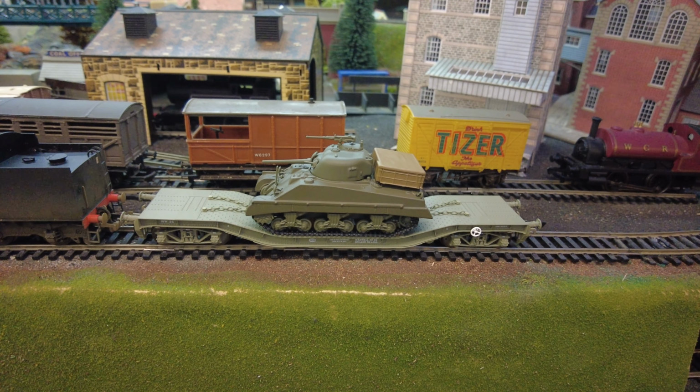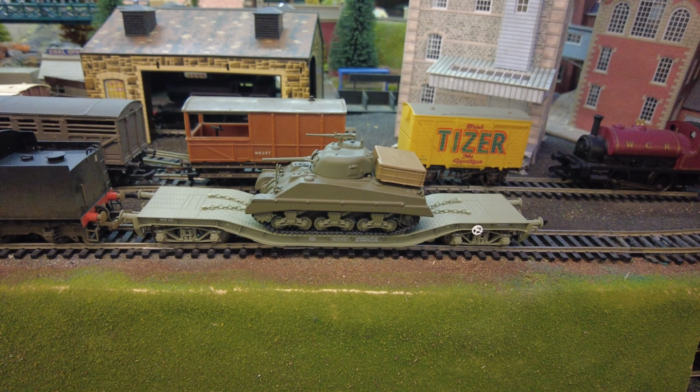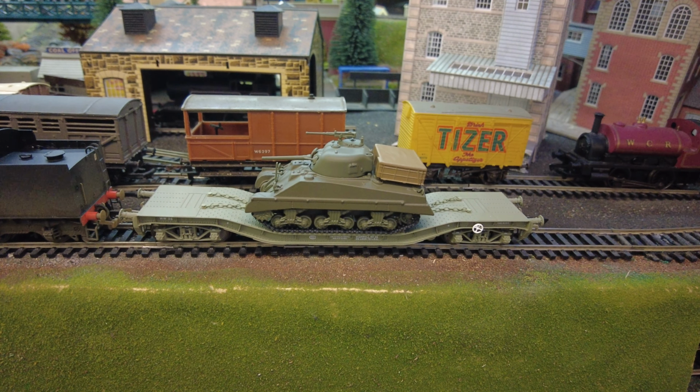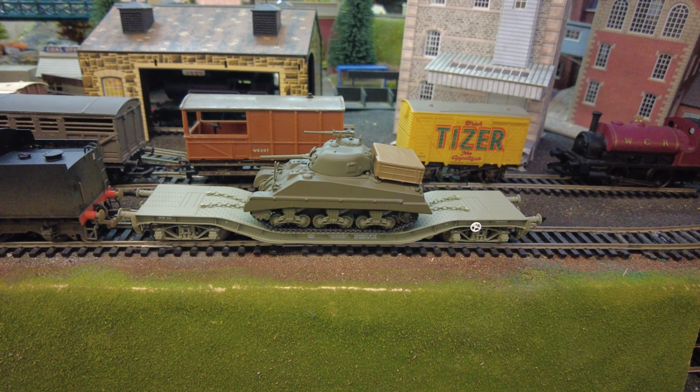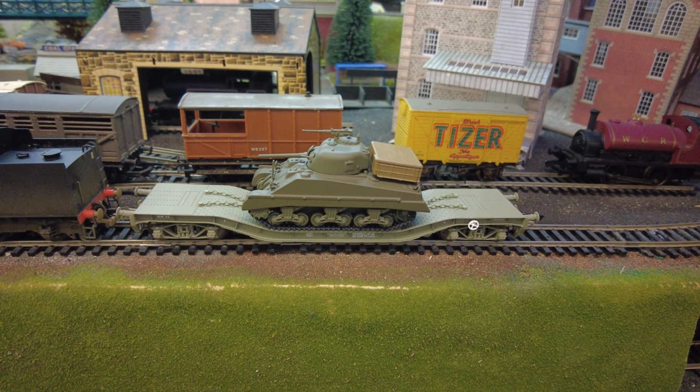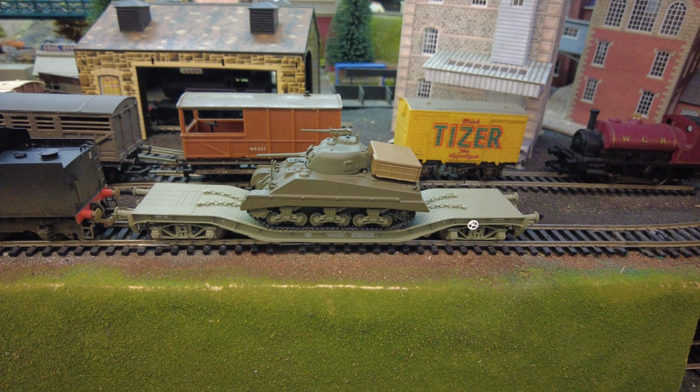Well, an absolute bargain. What a fantastic wagon. Very free running, a little bit heavy with the die-cast tank on there, but no problems putting it around on the layout, and it just looks superb. I would actually love a full rake of these. I think they'd look fantastic behind a loco, but yeah, sadly funds don't allow for that at the moment.